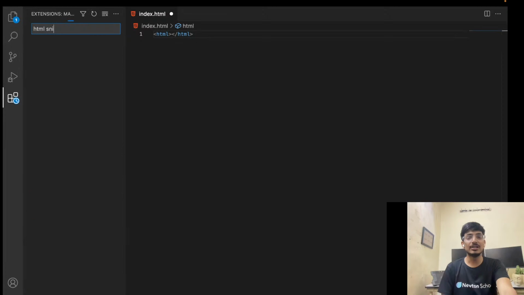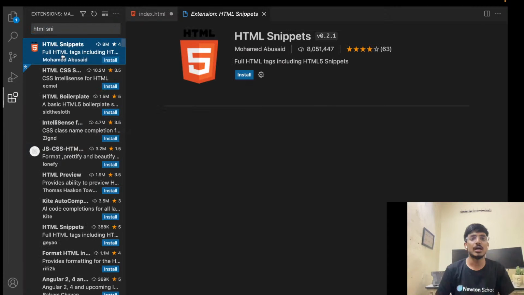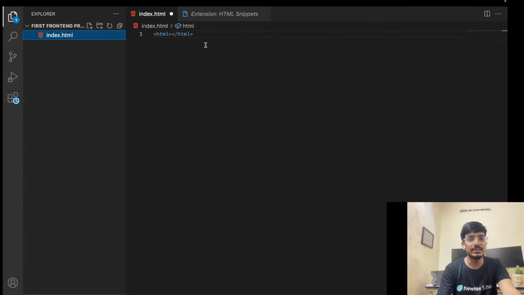So I'll show you what a boilerplate is. Whenever you start writing HTML, you have to write some pre-made code so that your browser understands that the language you are writing is HTML. You can either install these HTML snippets, copy the boilerplate code from anywhere, or just start like this. These are known as semantic tags. HTML is the opening tag, but before this you have to write the doc type, to say that you are using the HTML5 language.